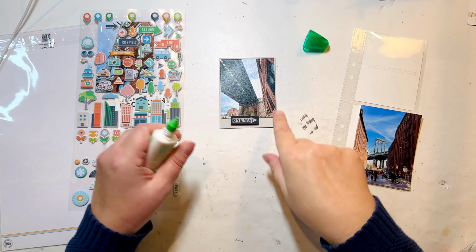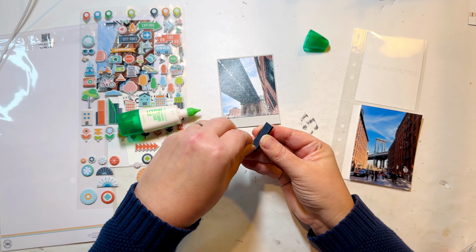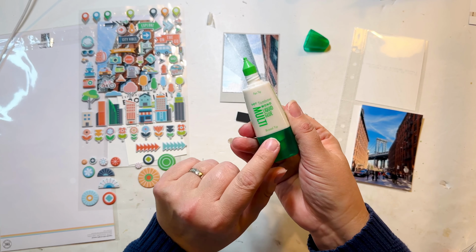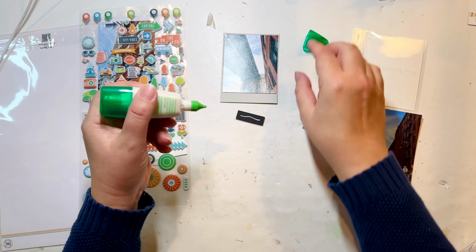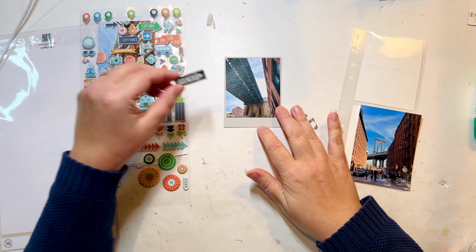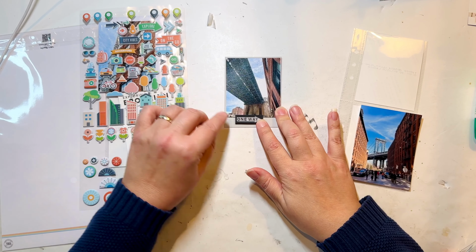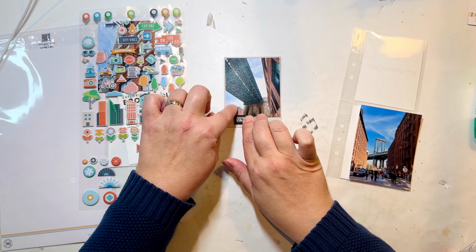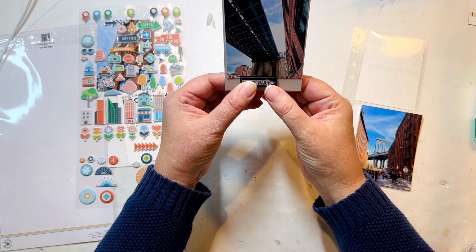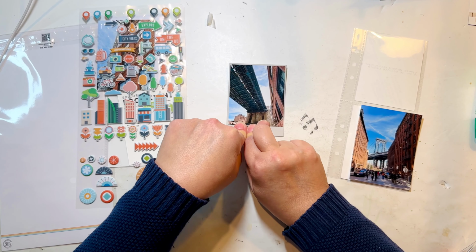For this acrylic piece, I think I'm going to center it about right where you're seeing it, and then I just have to peel off the backing, and sometimes that's the hardest part. So I have that off, and then I have my mono liquid glue here that I use. Just need a little bit of that on there. And then I can place it about like that, I think. I basically just need maybe a little bit more to the right. I basically just need enough room so I can have the geotag here, and then somehow I need to layer that other sticker over here. Now, before I press too hard, let's make sure this is aligned and even. It looks good to me. So keep it there. Just press down, let that sit for a minute.